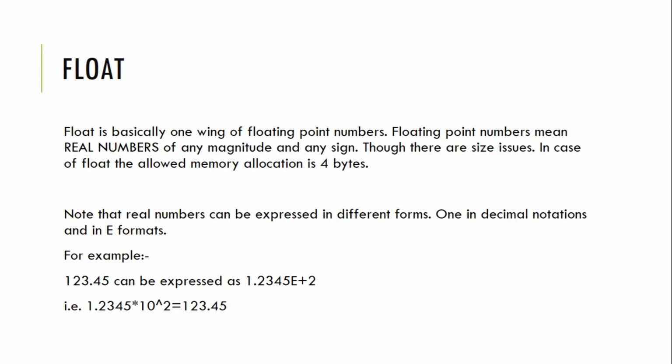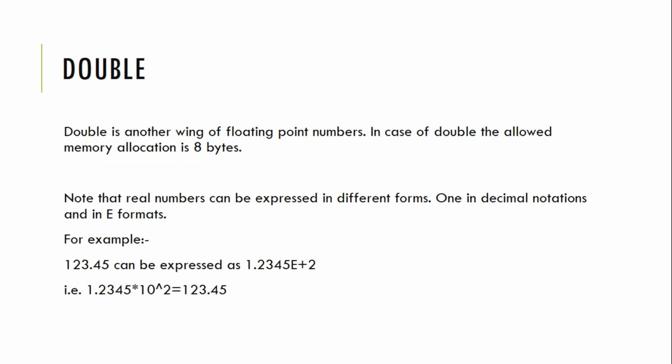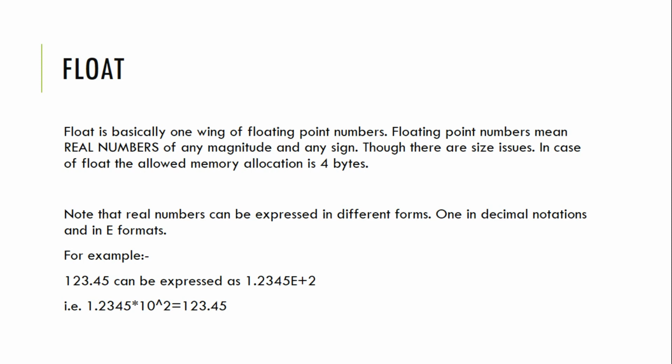Any real number, such as 224.45678, is a floating point number. It can be held in float or double. It depends. Don't unnecessarily use double where the number can be held within float, because you have to know about memory. You have to be very calculative when you are thinking about the memory consumption of a program. The less memory you make the program consume, the better the programmer you are. Your program should consume the least memory. Then only you are a good programmer.